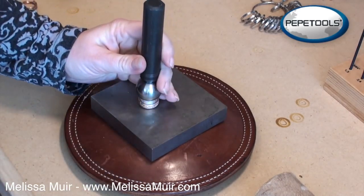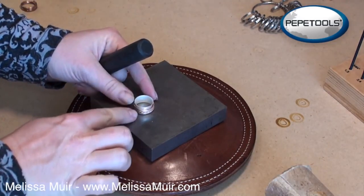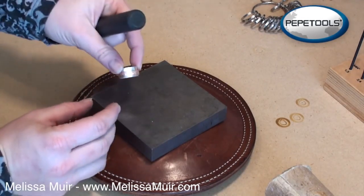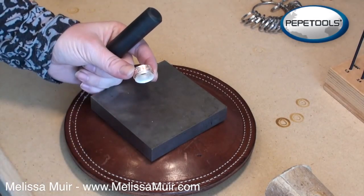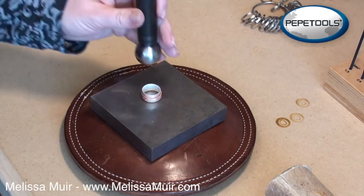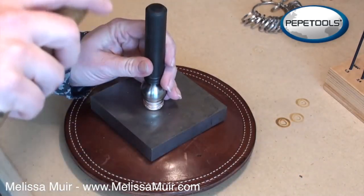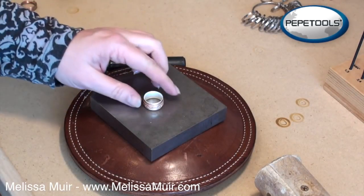Flip it over so that you can do the other side. And again, a couple of taps, and I could feel that it moved more on one side than it did the other. But at this point, my copper ring is actually secure onto this. So I can flare this as much or as little as I want. However, I find that if you flare it too much, then it becomes uncomfortable. So, just going to give a few more taps on each side. Now I'm not hitting too lightly, but I'm definitely not hitting hard.